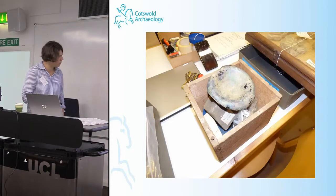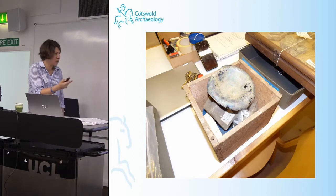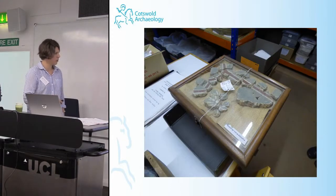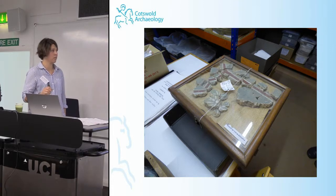There were lots of ice cream tubs and wooden boxes that were just a random assortment of material with nothing marked — we didn't know what any of the contents were. This raised the question of what value there is in keeping unattributable contents. There were around 6,000 bags of finds in the boxes and also 180 archive boxes, folders, and drawing rolls. I went through those to assess whether they needed bringing up to modern standards, and unfortunately 90% of them did.